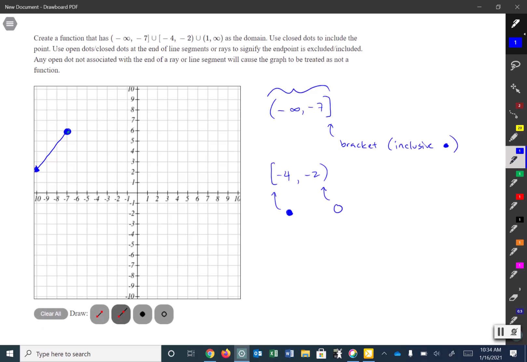And these are intervals on the x-axis. So I'm finding negative 4 on the x and negative 2 on the x. And I just need points somewhere. So I could choose this point, for instance, because that point has an x value of negative 4. And I could choose that point. It doesn't really make a difference, as long as I'm choosing points that have x values of negative 4 and negative 2. So these two points are great.